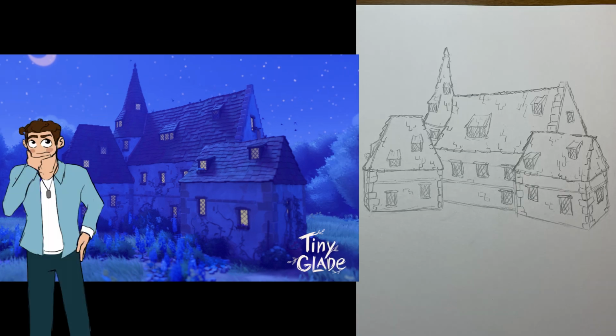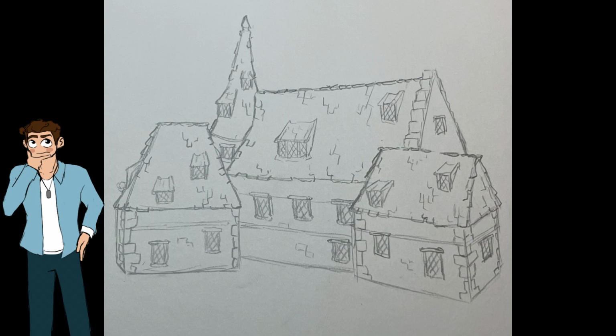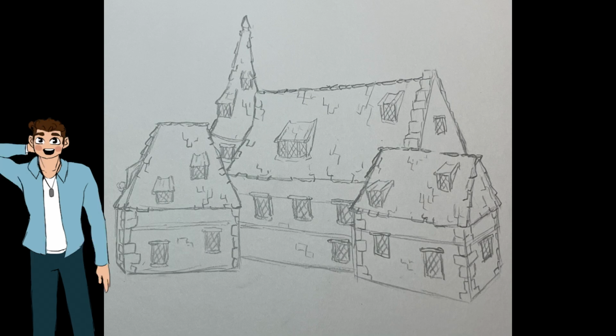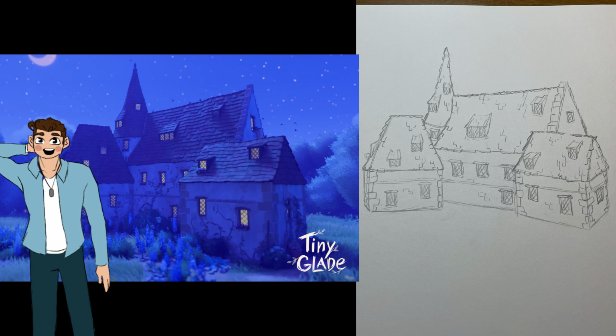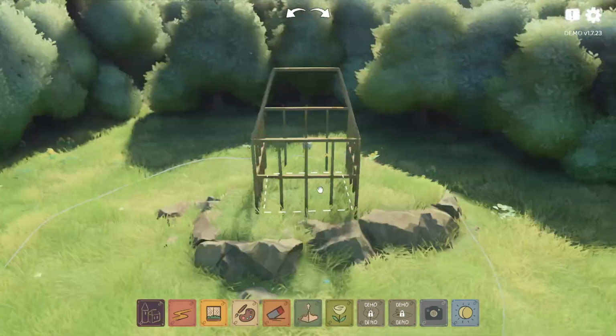So if you compare the reference with my drawing, it looks very bad. My drawing looks awful. But if you look at the drawing by itself, it looks decent, but that's not what I'm going for. I'm trying to get them to look identical to each other. Hopefully this last one will succeed in both areas.